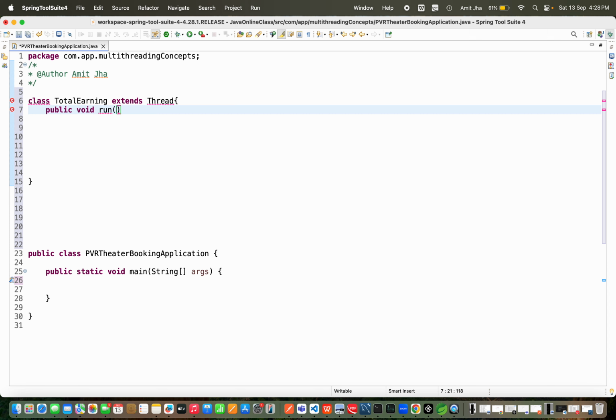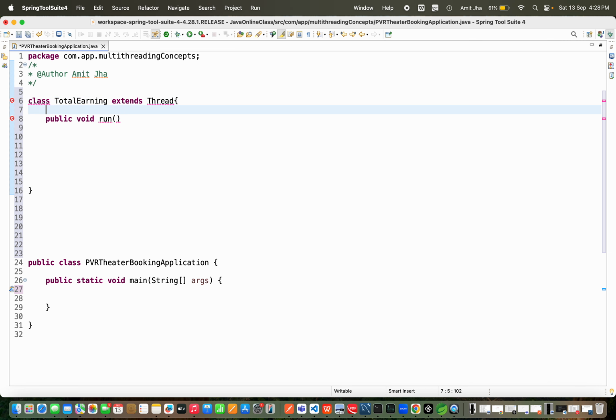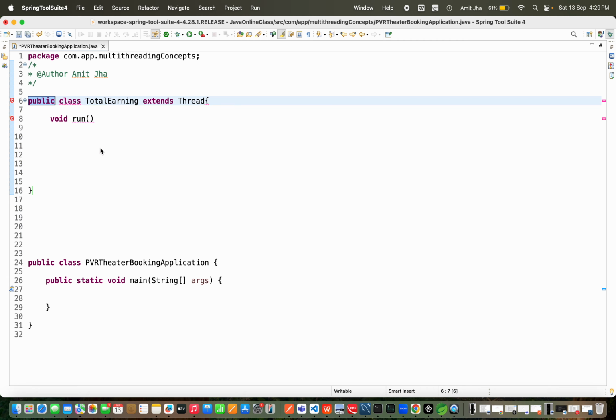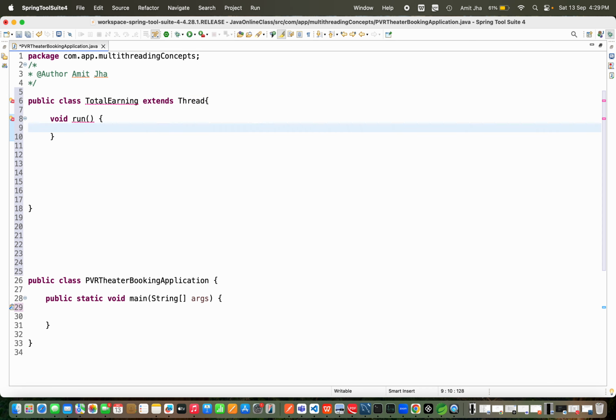Or directly you can write void run, so that is our override method, right?